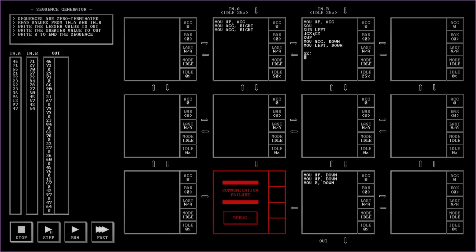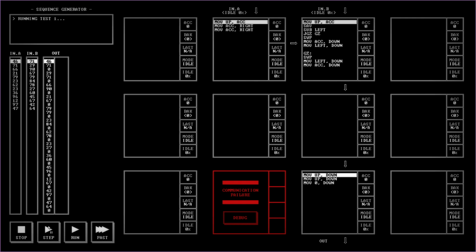What if it's 0? If it's 0 exactly, it means it's the same value, so 46, 46, which means it doesn't matter which order we give it. So we actually don't have to do a check. So do you want to swap right now? Yeah, I guess we do. It doesn't matter when we swap, to be honest. I'll swap just for consistency. And then I'll do the left one first. Then I'll do accumulator down. And I think that should be it.